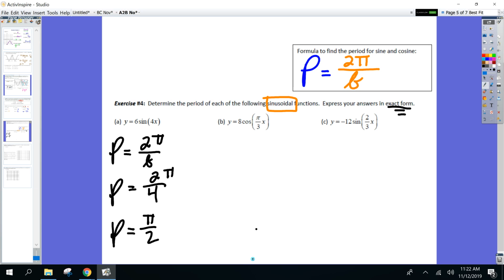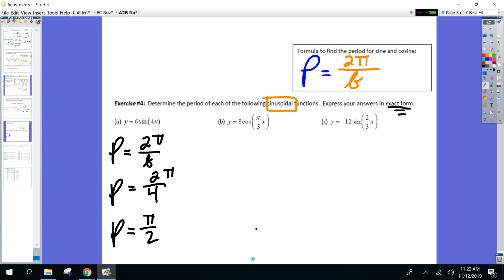Hey, this is what this means right now. Because I just don't want you guys just to generate answers and have no idea what's going on. Here's what that means right now. If I gave you guys a graph and you graph this for me, 6 sine 4x, here's what it would mean. Everyone remember what our sine curve looks like? Remember one full sine curve? Imagine one of those from 0 to pi over 2. That's what that means right there. In between 0 and pi over 2, you would see a whoosh, whoosh, full sine curve. That's what that pi over 2 represents. Good? All right, not out of the woods yet.